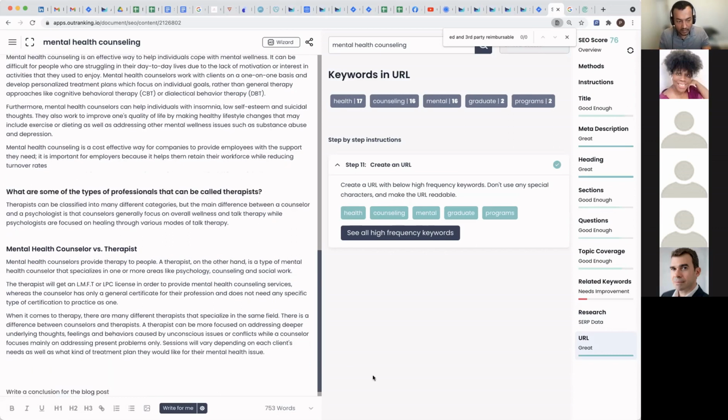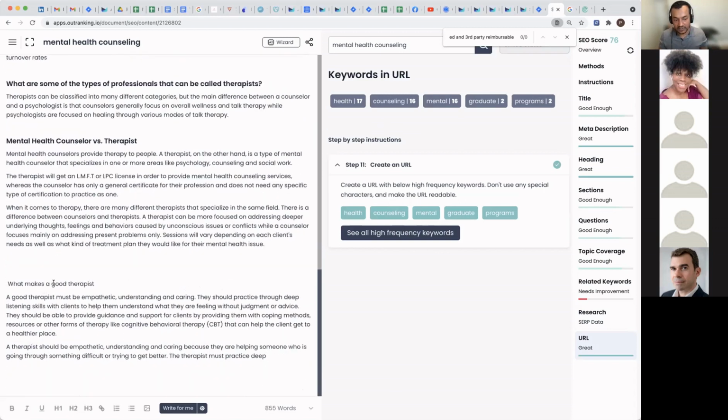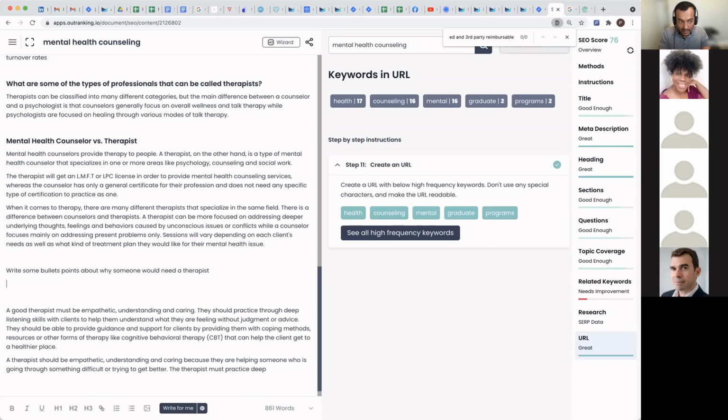Let's say, write a conclusion for the blog post. I could just select this. It will start writing, and you can be more specific as to what sort of conclusion you want, and just take it from there. You can ask it to add some keywords to it. And if I wanted to force a bullet point, then I would start with a dash right here. Bullet is not something that GPT-3 is going to understand. You could say dash, and it'll start giving you dashes after that.